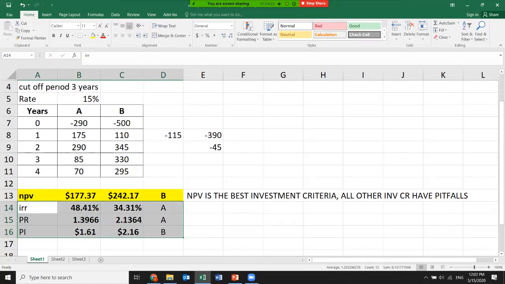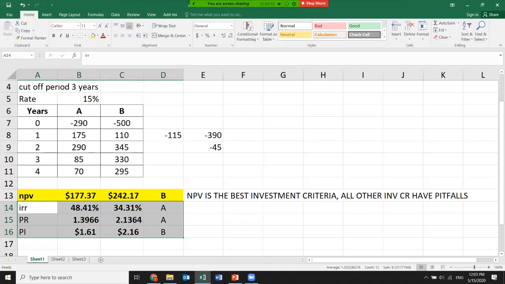Any questions? Yes, I have. Yes, please. You said about the cutoff period, 3 years. Does it mean that we shouldn't include the 4th year cash flows in our calculations? Yeah, it means we are not taking the 4th year into consideration. We are not caring about the 4th year cash flow. In the payback rule, we are just covering the cost, and the cost should be covered in 3 years, not more than 3 years. If it's less than 3 years, it's acceptable.